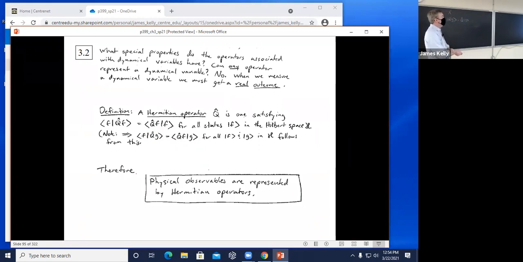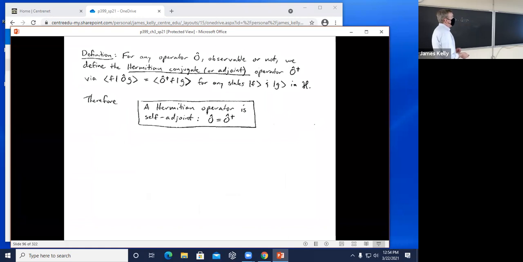And we're going to show very shortly that if you have a Hermitian operator, it's not clear that this is a good definition at all. Why would I care about this? Well, we're going to show in a theorem very shortly, and you've read it in Griffiths. And in fact, you're going to be responsible for knowing the proof of the theorem because it's so simple. That when you take this definition, the expectation values and the measured values corresponding to this operator will all be real. And therefore, when you measure the physical quantity corresponding to this operator, you're always going to get a real outcome.